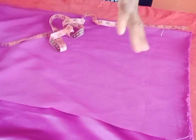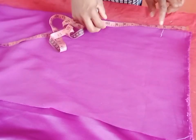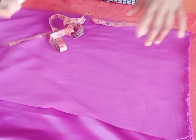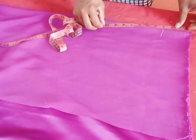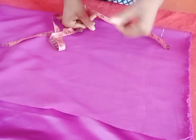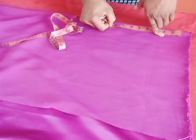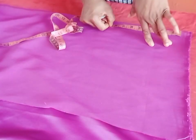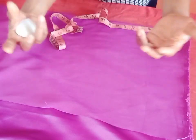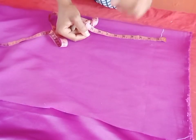Now we are just trying to get the number of fabric we put on fold in order not to waste material. So having gotten the 3 inches, like I said, I want to round it up to 3 inches instead of using the 2.7. So here, wherever you're attaching your, if you're making a skirt, fine, you can remove maybe the band you'll be using. But this particular one is for a peplum top, so I'll be attaching it to an upper bodice. So what I will do right now, I will remove my shoulder to waist measurement, which is 17 inches.